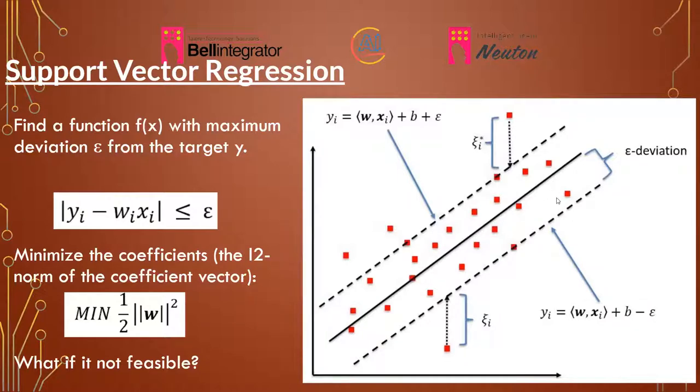And this has to be set at a maximum of epsilon. And therefore, I want to come up with this line. Modulus of yi minus wi xi should be less than or equal to epsilon. And modulus, because I want to account for both these lines and the points that lie in between. And this is basically what I'm trying to do. In here, of course, b is set to zero. B is your offset factor. If you have b, you can put b into this equation. I just assume that yi is wi xi minus epsilon, setting b to zero. And for a line, this would be a line passing through the origin. I assume that this line passes through the origin.